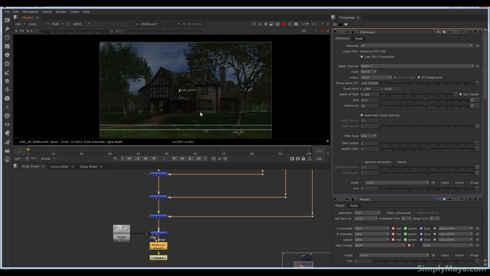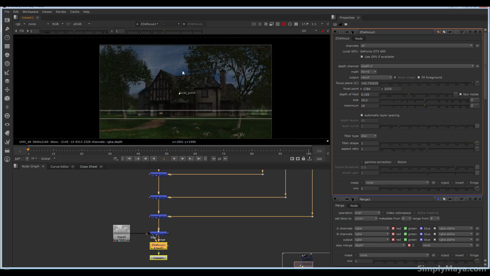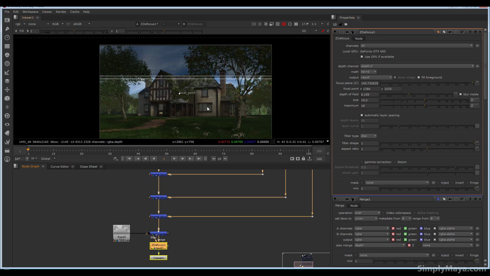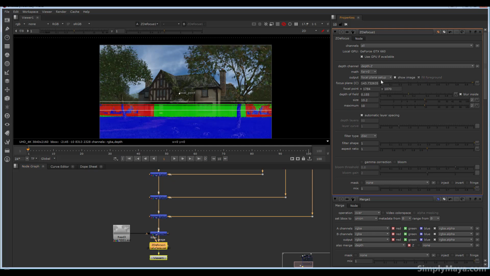But for right now, it's enough for us to test that that blur pass is working, and we can pretty much see it is from here. I can see it coming in very blurry here and extremely blurry in the background. Because we've got that blur size all the way up to 10, we're going to get a pretty decent sharp focus.